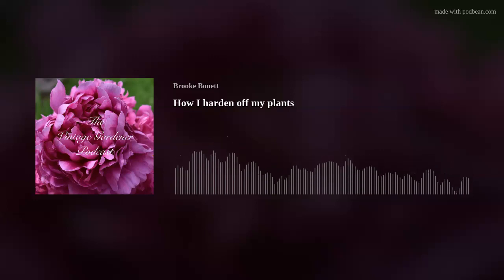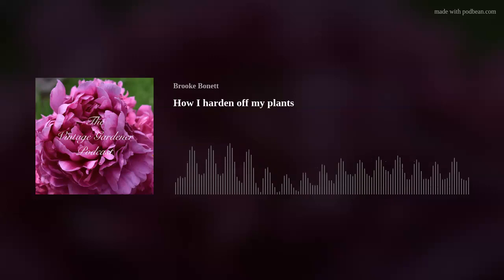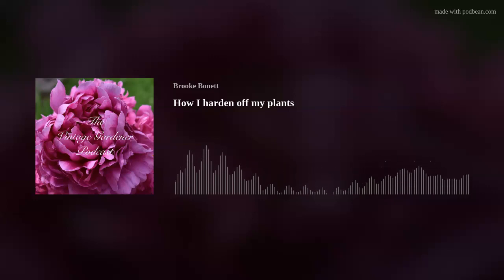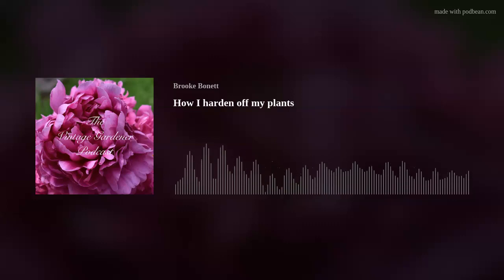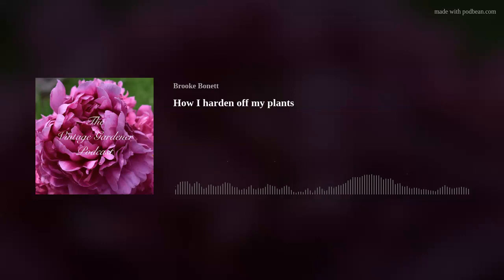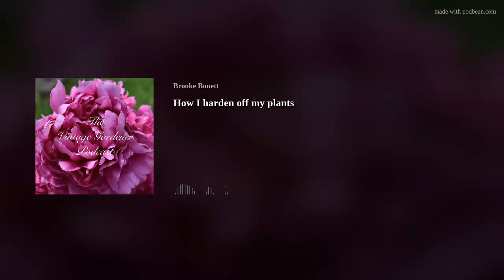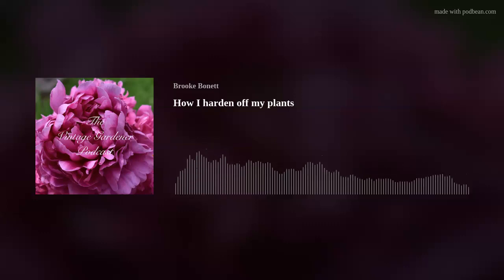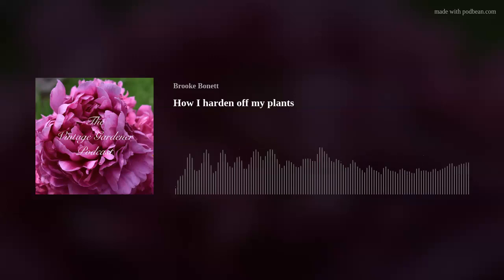Okay guys, so my preferred method of hardening off my seedlings is in a cold frame. You guys know that I like growing plants in as natural an environment as possible, which is why I like winter sowing and modified winter sowing. And so for me, number one, I do like starting seedlings in my cold frame because it's almost like direct sowing them into the ground. So they did absolutely wonderful.